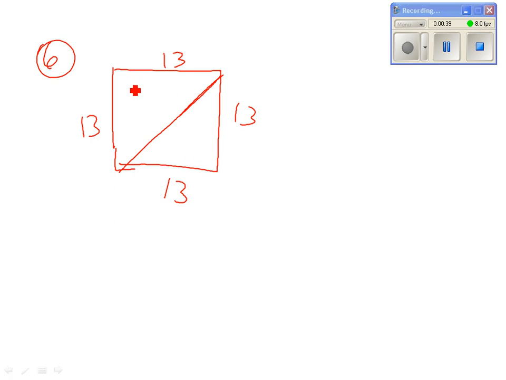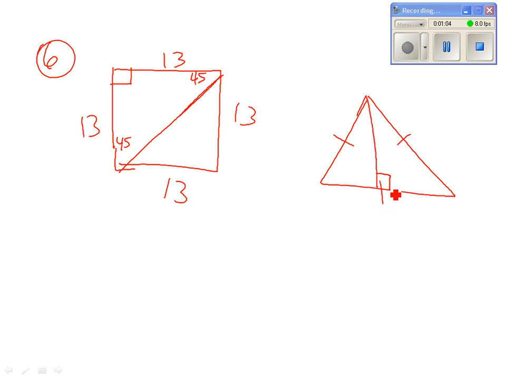Right, so this is a right angle. This angle has to be 45, this angle has to be 45. So anytime you have a square and you draw in a diagonal, two 45-45-90 triangles are formed. What if I have an equilateral triangle? Because this is the other one, some of these on that front page. If you know that's equilateral, and I draw in an altitude, what kind of triangles are formed for those two smaller ones? 30-60-90 triangles.